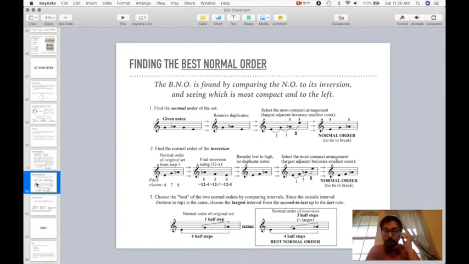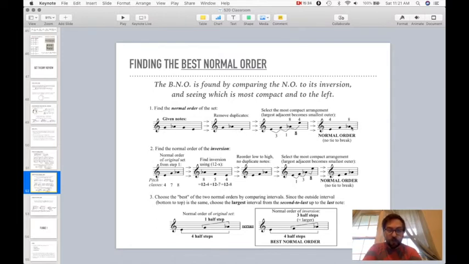The second step is basically to say, we found our normal order. If we invert our normal order, is it even more scrunched to the left? That's basically the question. Okay. So here's a new set of pitches. We remove the duplicates, so it's just 3 pitches.